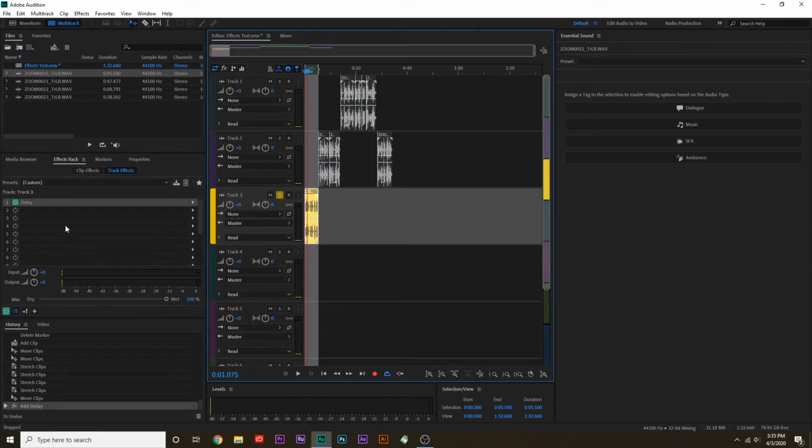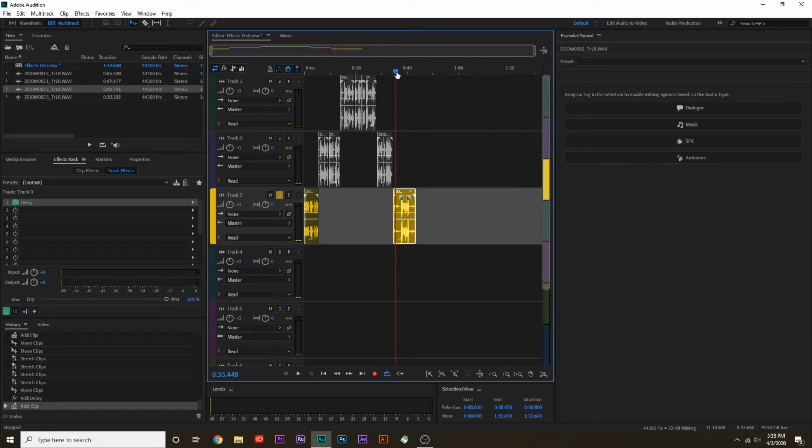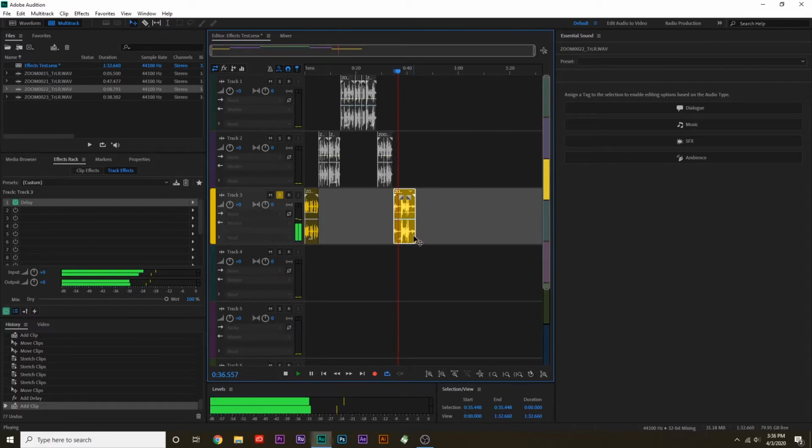So you can see that an effect has been applied to this track. If I wanted to place another piece of audio, so say like I'll just put this clip here and we played this. Let's get rid of that highlighted section. So if I played this while we have an effect already put on the track, we will see that even the clips I put on the track later will have the same effect.